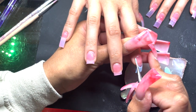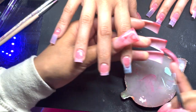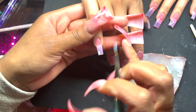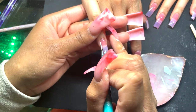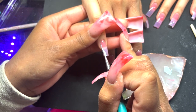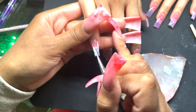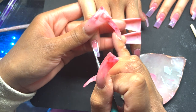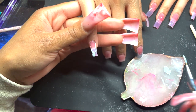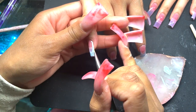At this point I'm just painting on the french tip and deciding how long I want to go, how narrow — you have to figure that out right there. The second hand I definitely preferred better, and it usually is that way because the first hand you're figuring out so many things. By the time you get to the second hand, you're more into it — you kind of realize like, 'I actually like how this tapers more.' So I ended up fixing this hand, making it more elongated and adding a little more polish to the sides.